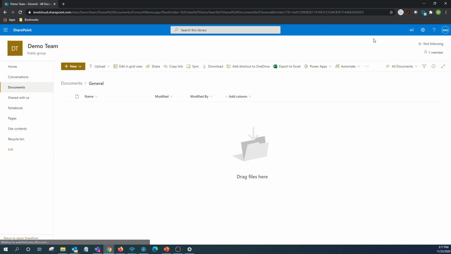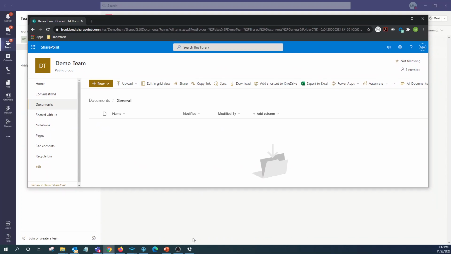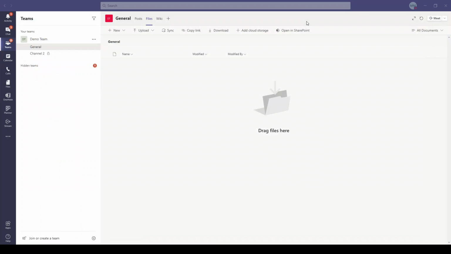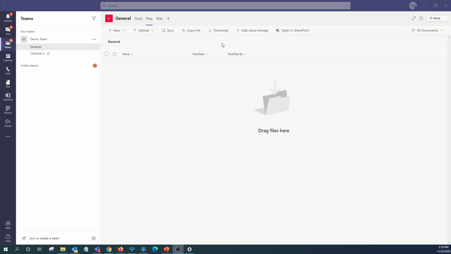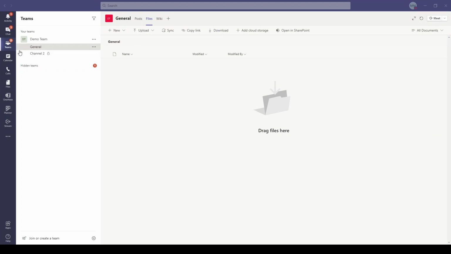Here we go. Let me switch over to that. So it's going to switch over and open a SharePoint site. And you can see all of your files will be accessible in here, just as they are within Teams. So very useful.